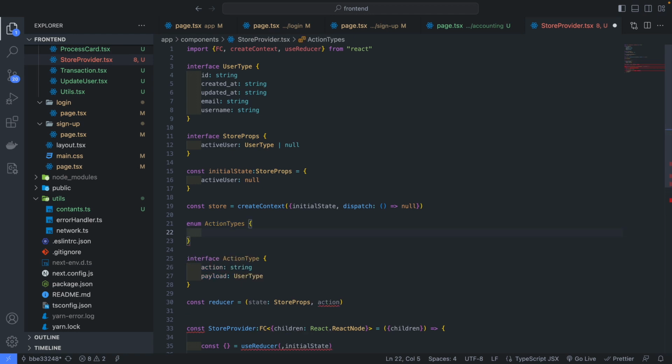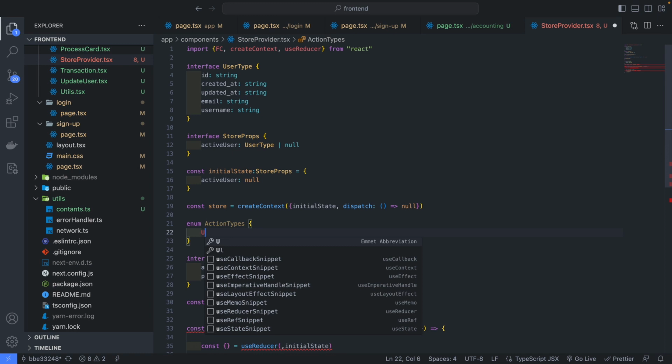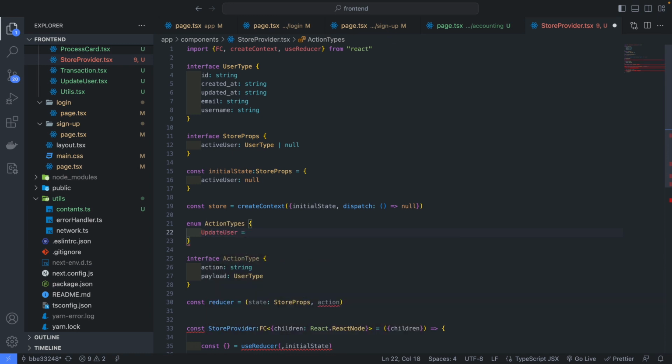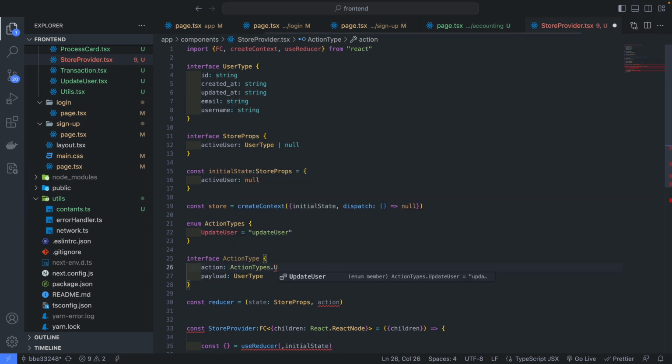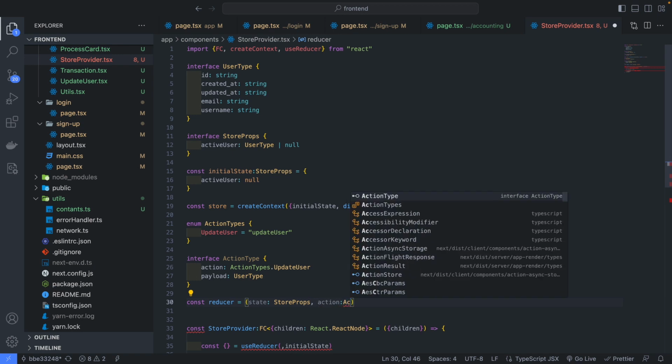And the first action type I want to have is updating the user. So I can have update user. And the string information here, again, can be update user. So you can be specific to what you want here. So if you have a lot of update user, you can make this unique. The whole point is just to ensure that this is unique. So now instead of having just a string here, we want the action here to be action types dot update user. And in that respect, we are certain that the payload we need for this action type would be the user type. Okay?